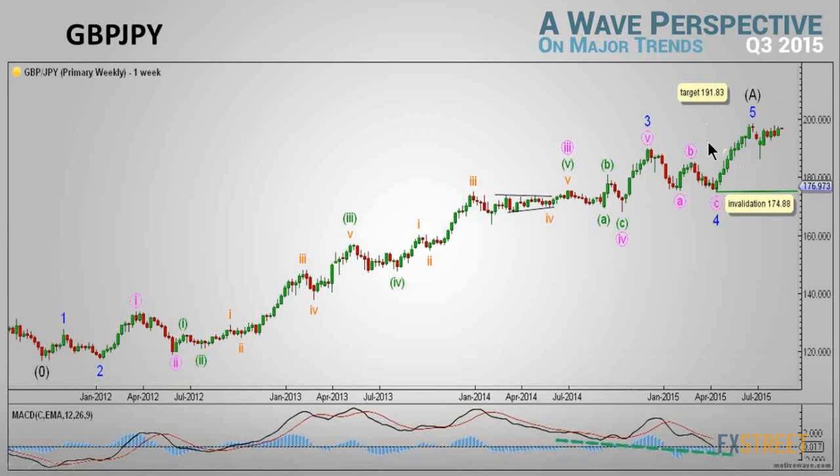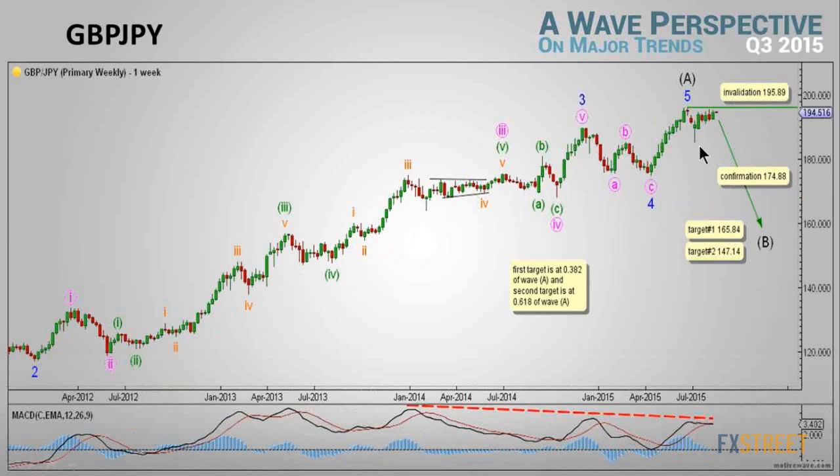On the weekly chart, the main count expects that a high is in place for British pound Japanese yen and that it is about to move toward the downside, consolidating in a B wave of intermediate degree. At first glance on this count, we see that pound yen has been advancing relentlessly for almost 4 years. At this stage, the trend seems exhausted, especially with its MACD readings, which we will cover presently. It seems that traders should be cautious with pound yen uptrend as it appears mature.